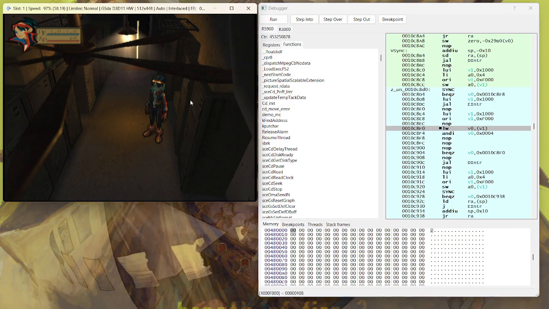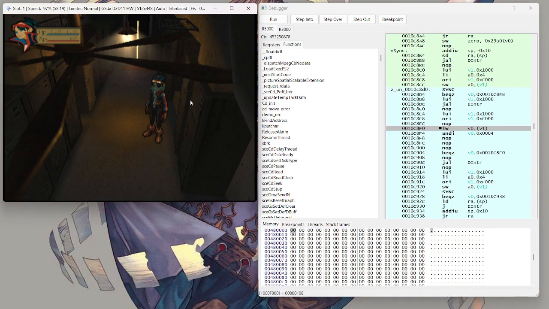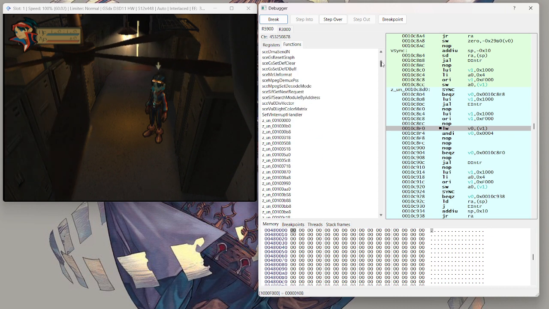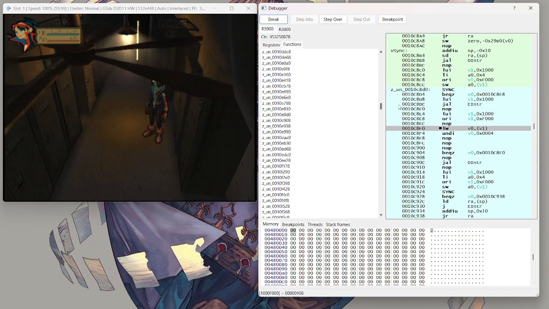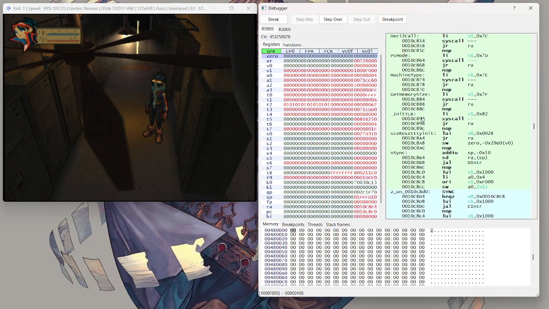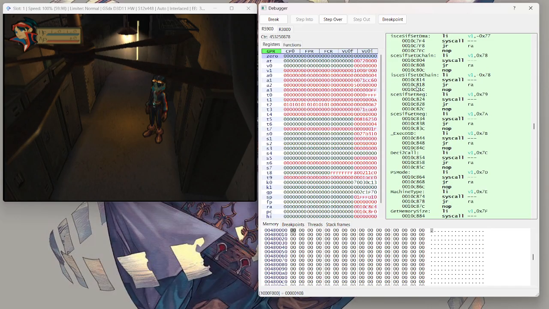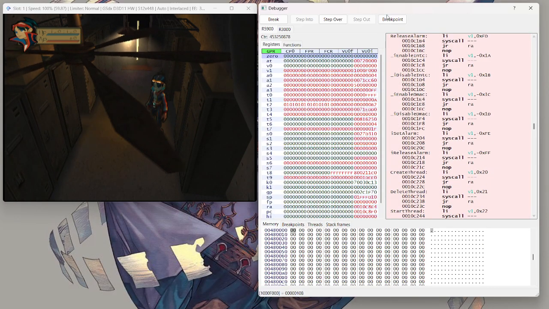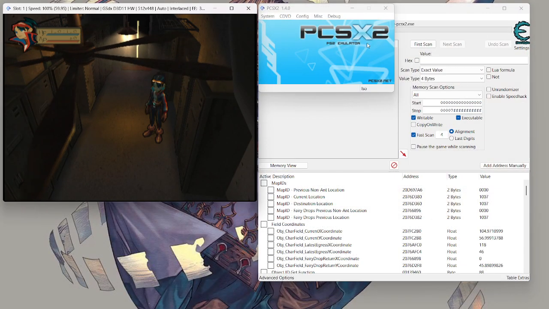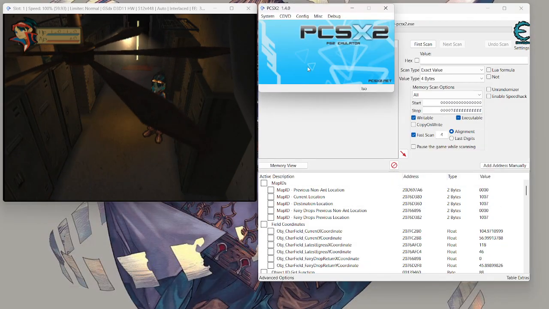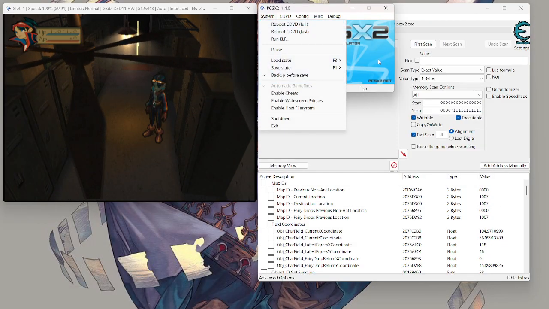Okay, well now we gotta find the RNG. Ew. I had done it before. I saw the RAND function. Why are these functions not... These aren't the functions from the right memory. This is like the PS2 boot. It isn't the Dragon Quarter. Why are you doing this to me? Is it a different version of 1.4 than what I had last time? I mean, it has a different splash, so maybe that's it.